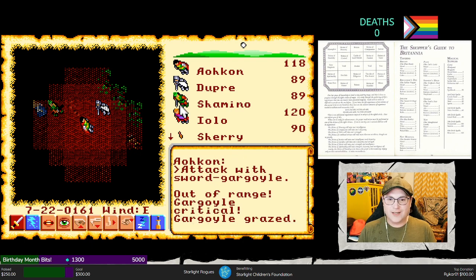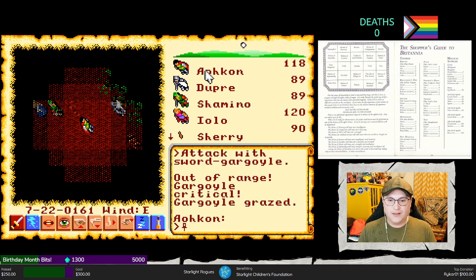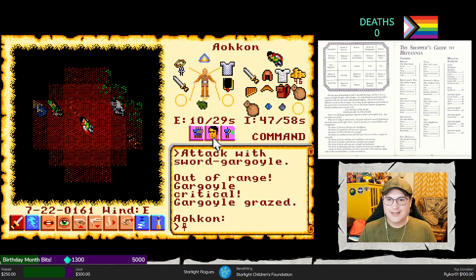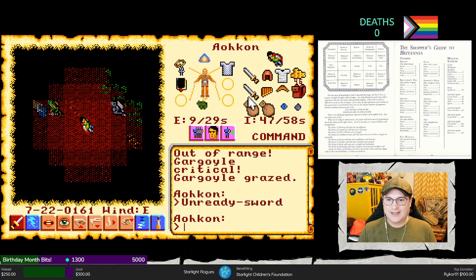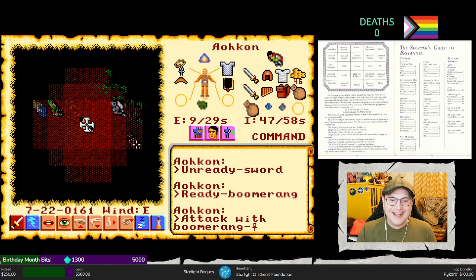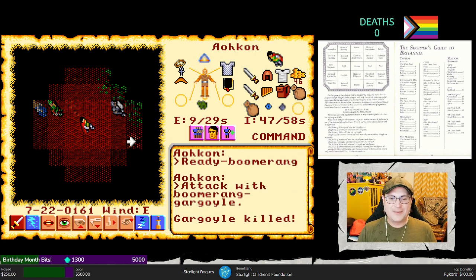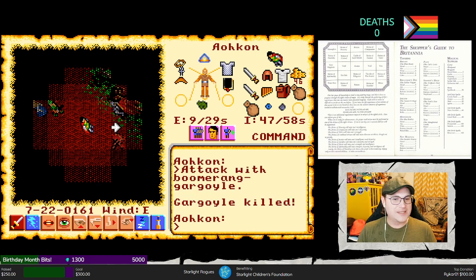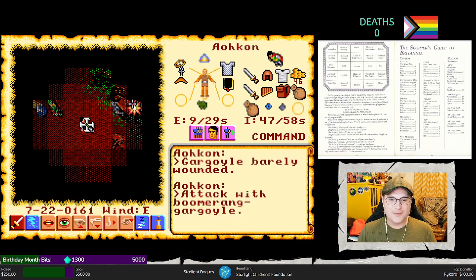Oh, crud. Boomerang, boomerang, boomerang. Me paying attention to which weapons I have equipped. Not a thing that's happening in this game, apparently.